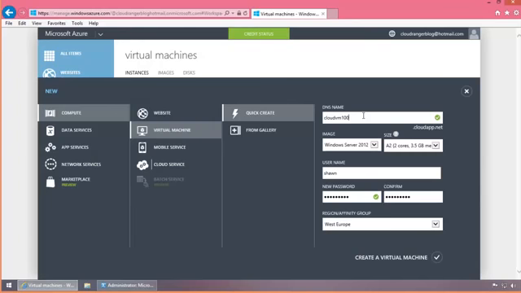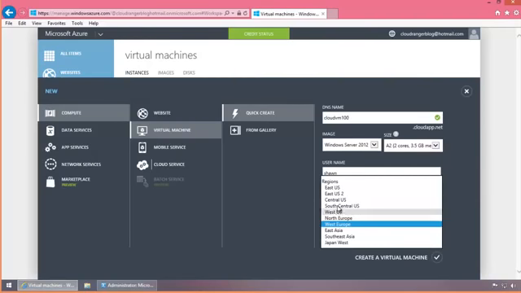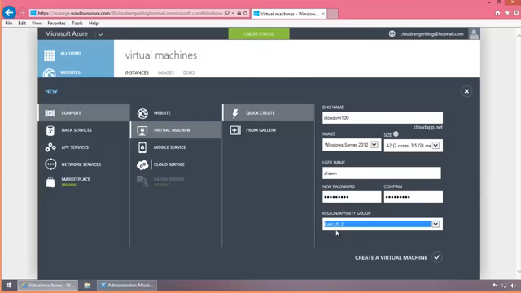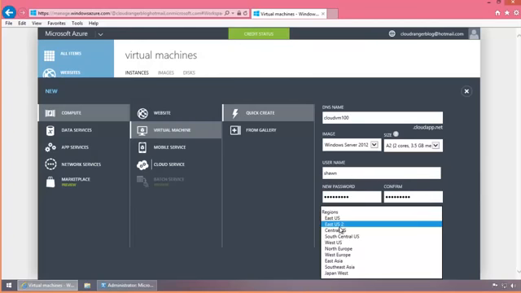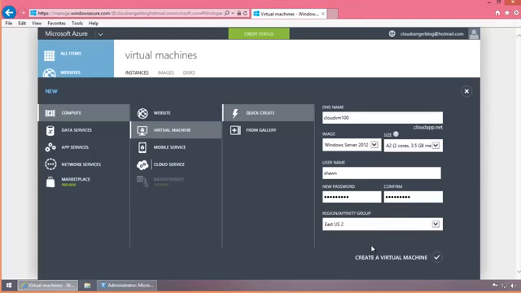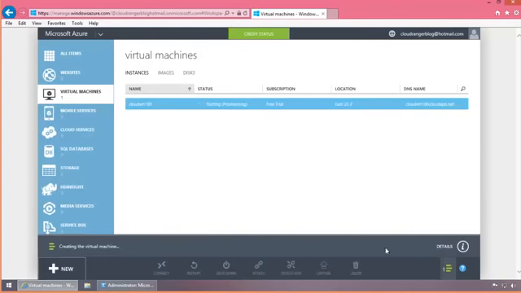But for our purposes, with quick create here, you do not have that control. So whatever the DNS name is going to be, that's going to be the name of your server as well. Okay, so let's choose a region for us. So I'm going to use East US 2. You are obviously going to use the one that's closest to you. And that's all there really is to create this virtual machine. We are going to just click create a virtual machine.